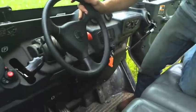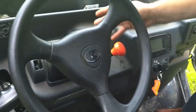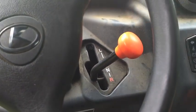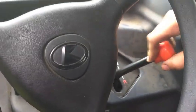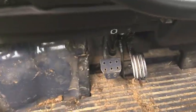They have moved some things around. The 4-wheel drive lever is right here. Ours on the old one is up on the dash here. Same with this, it's got a different pattern for shifting. Ours had basically an H with high being here, medium here, low here, and reverse here, and then obviously neutral is in the middle. Neutral is still in the middle here. We got down is reverse, same gas and brake.